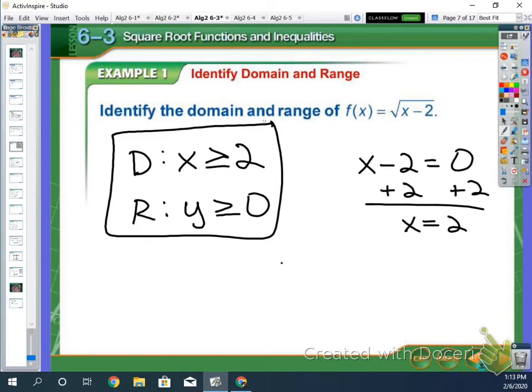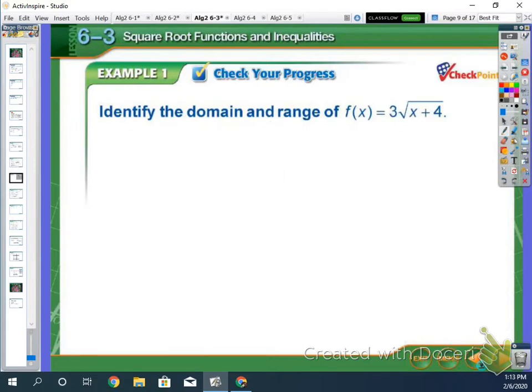Welcome. So that should also help you to figure out what that should be. So there's your first example. Let's look at another one. Any questions on that first one? I know it takes some getting used to, but same directions: identify the domain and range.